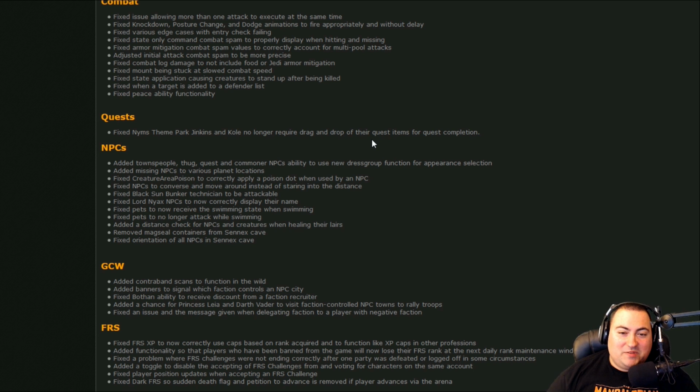Moving down to quests, fixed Nim's theme park, Jenkins and Cole no longer require drag and drop of their quest items for quest completion. I guess my video on Nim's theme park is going to get a whole lot fewer views now that that's no longer a thing. Fixed NPCs to converse and move around instead of staring into the distance. Finally, those of us crawling around Mos Eisley on Tatooine, we can follow random Jawas around town aimlessly. Finally. Fixed Black Sun Bunker Technician to be attackable.